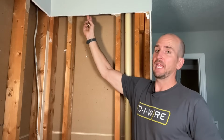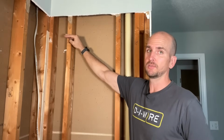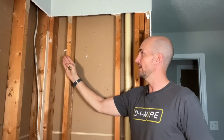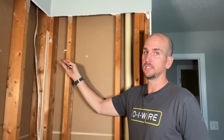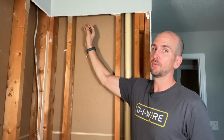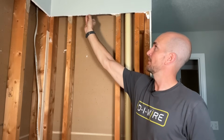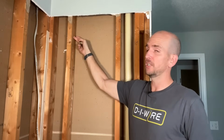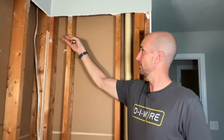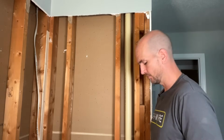Now I'm going to have 1/2 inch drywall in this area because it's above my surround. So my surround goes right against the actual studs, but this actual elbow is going to be up in the drywall. So I need to account for this 1/2 inch. So that means I would offset that front of the blocking back from the front surface 3/4 inch. So I'll just go ahead and mark that as well.